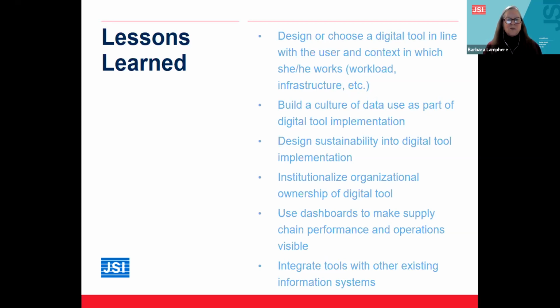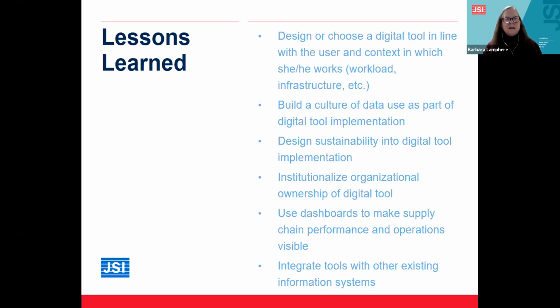It's very important that the dashboards are usable, just like the applications are, to really support whatever the performance indicators are or the decisions that are being made.